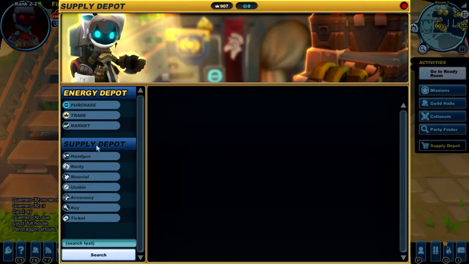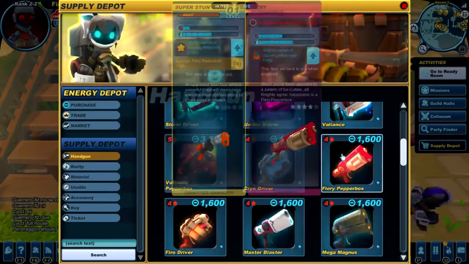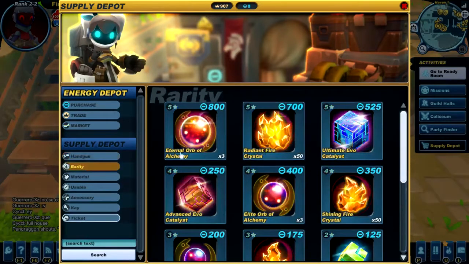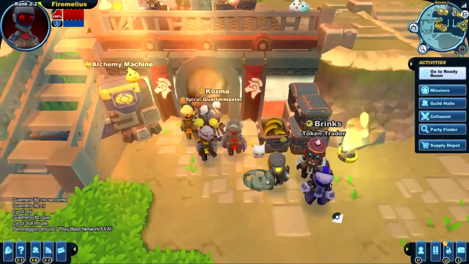This is the supply depot. You buy various things for various amounts of energy. These are the top weapons that you can get eventually. Rarities, helmets, armor, whatever it is. But you can also trade crowns for energy, which is how you obtain energy normally. Right here, the current best offer is 8,430 crowns for 100, but we have only 907 crowns. So we're gonna have to do a bit of grinding for that.